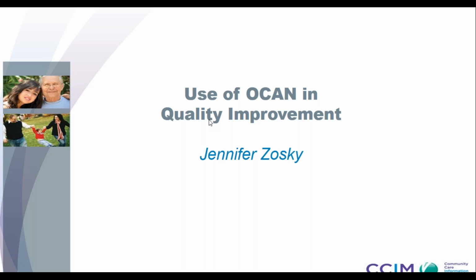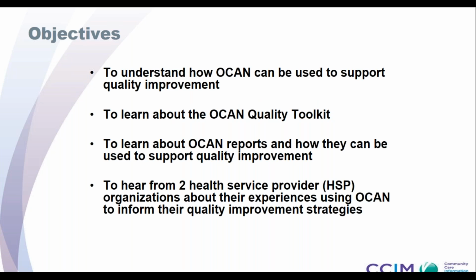We're very pleased to get the invitation to speak about OCAN and how OCAN can support quality improvement. The objective of the session is to understand how OCAN can be used to support quality improvement. There are 201 organizations that are using OCAN and put a lot of time and effort into doing that with clients. So the objective of this session is to have folks doing all that work put it to good use in terms of quality improvement and supporting the work with clients.